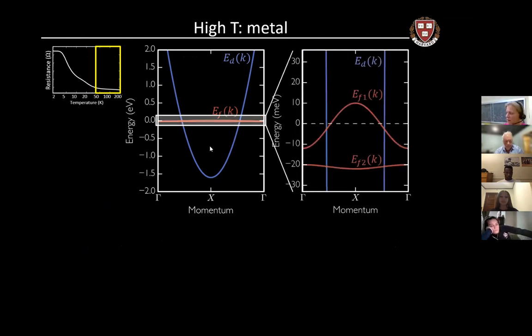If we zoom in on that, we see that these F bands have a little bit of dispersion, but this energy scale is milli-electron volts, whereas this energy scale was electron volts. So we're 1,000 times smaller in energy scale here. And we can see that these two flat bands have a little bit of dispersion on a much smaller length scale. And now this parabola, we're so zoomed in that we're just seeing two vertical blue lines here.